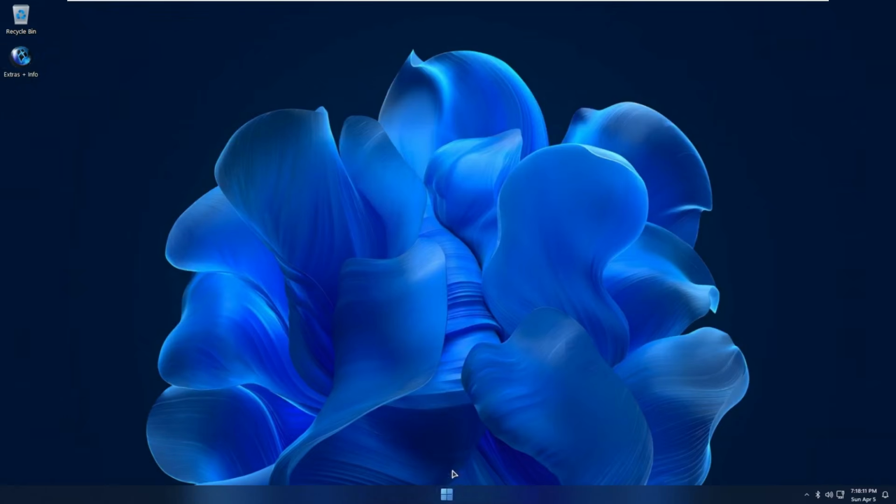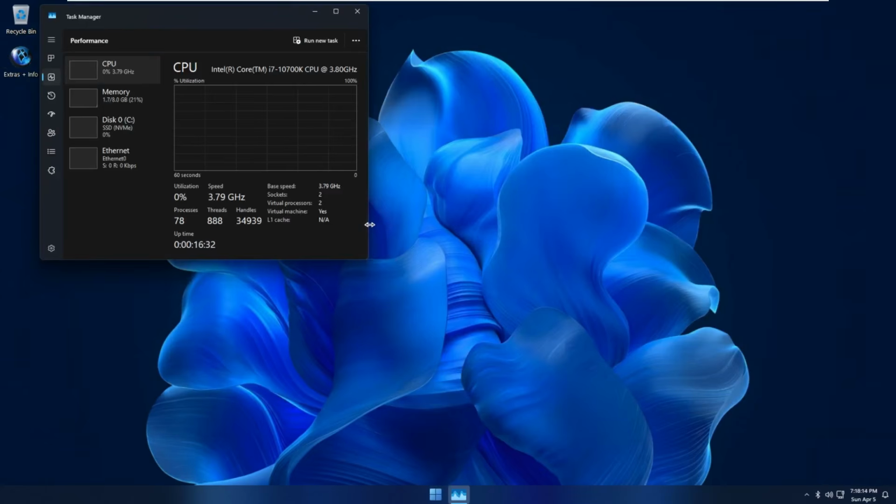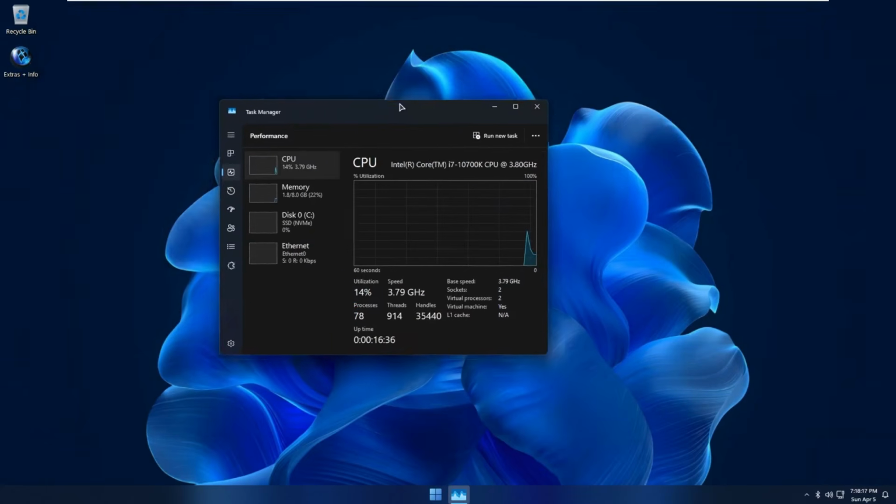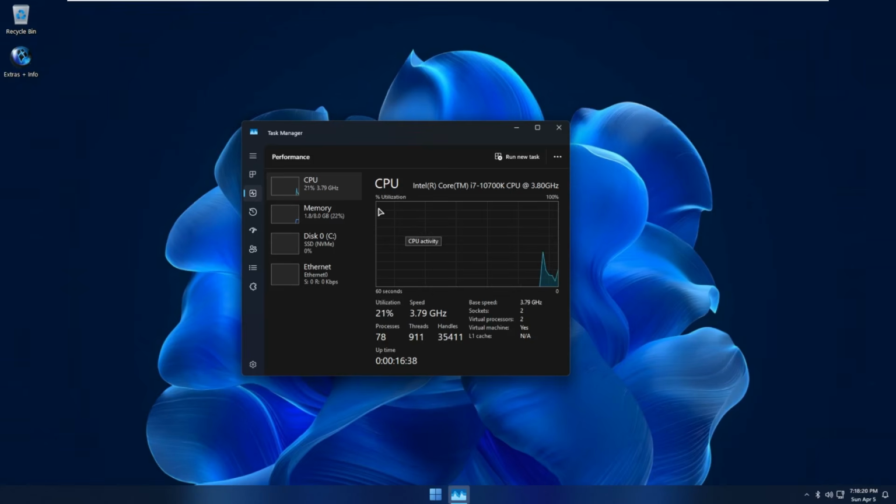Alright, next let's take a look at Task Manager because, well, we already know our storage usage. Let's take a look at CPU and RAM. So CPU, we're doing the regular Windows thing where it bounces around a lot, although it's bouncing around a lot more than it normally should. Usually with Windows we see it between 0 and 10, but we're spiking up to 20, 14. It's just not right. I'm not sure what's going on there.